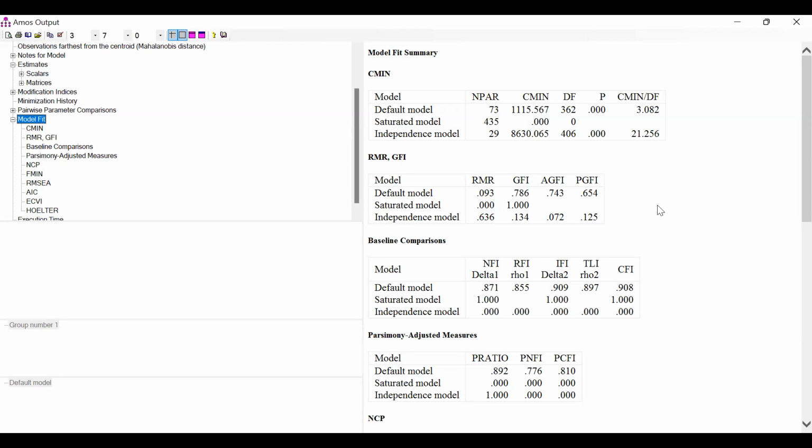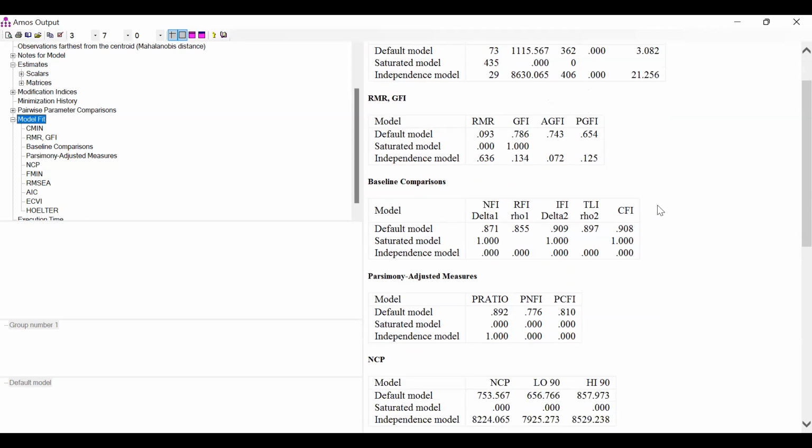These are named after several people who invented those model fit indices. People have gone on adding model fit indices one after another. All these values should be above 0.9, which is the acceptable value. Among these, IFI is above the acceptable value, TLI is just a borderline case, and NFI and RFI are slightly below. All this you need for reporting.